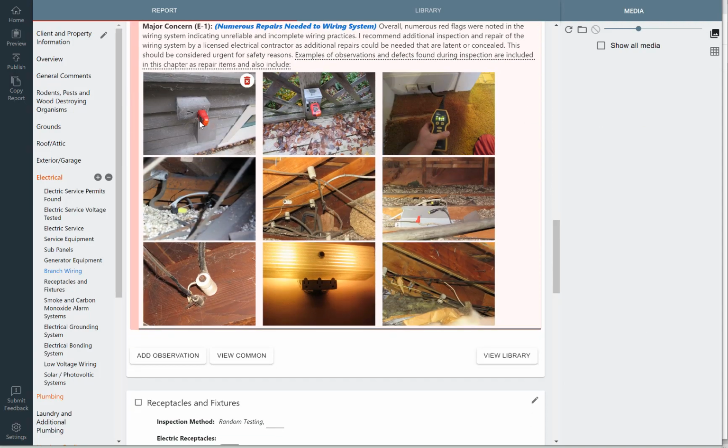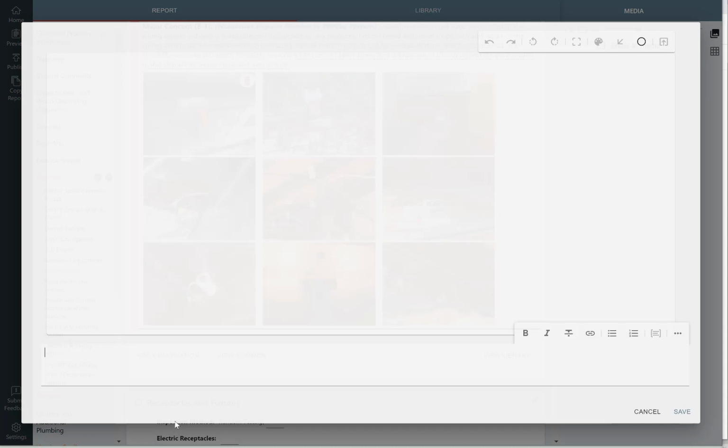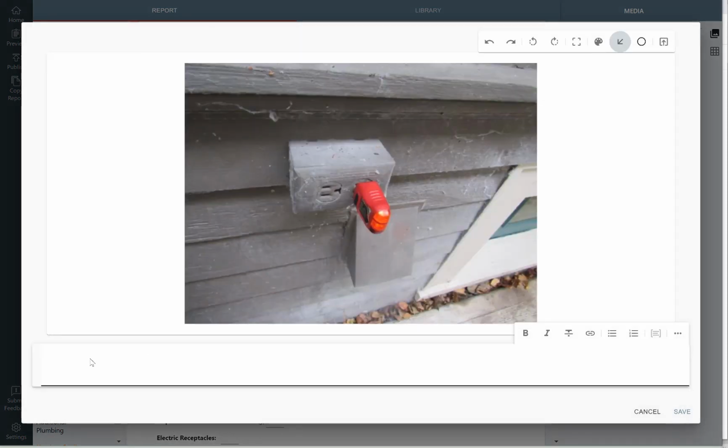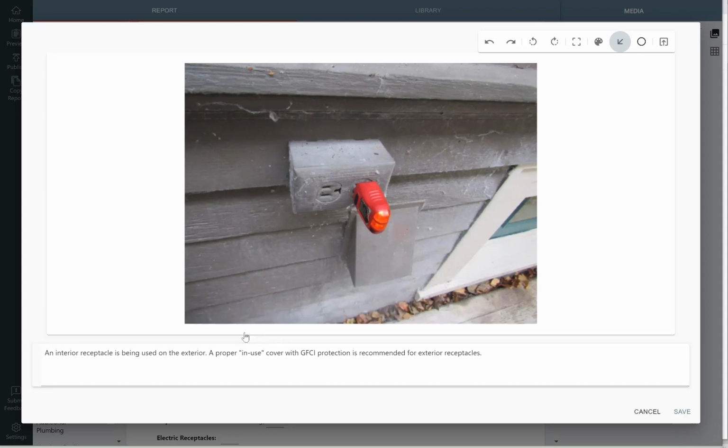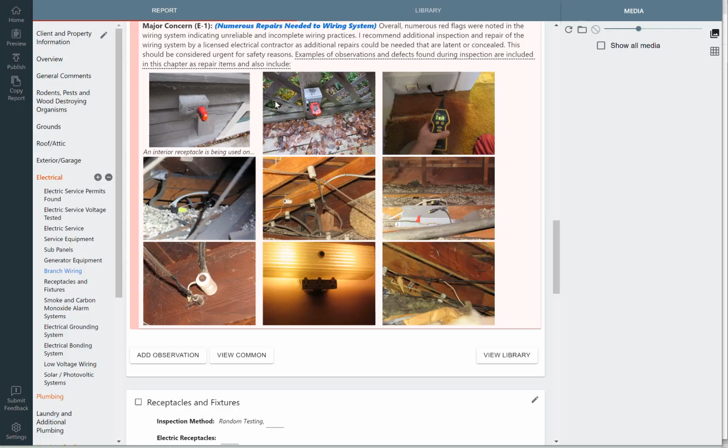Now we're going to use the photo captions. In Scribeware, we've got a separate library just for photo captions. So I'm just going to start typing using the keyword search, and I started typing in interior, and I thought I might find this one, an interior receptacle being used on the exterior. So I'm going to grab that. That's the comment I want, and I'm going to hit save.